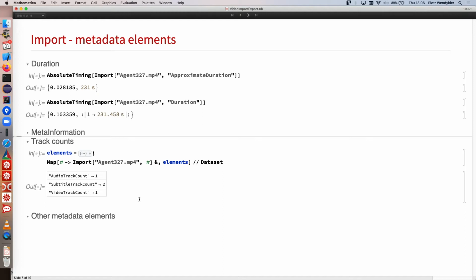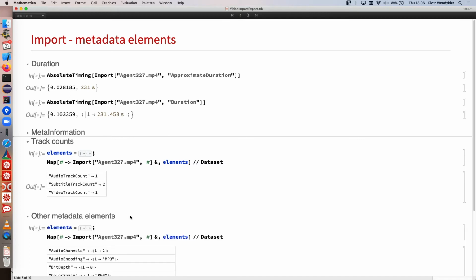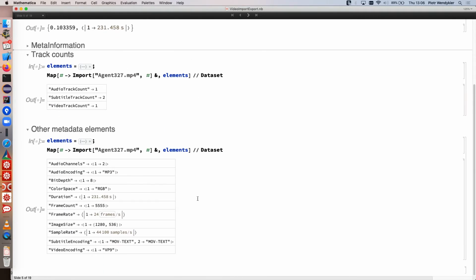And this is the main reason that there wasn't a final review for this yet. But if you look at other import elements related to meta information that we're introducing, we are returning an association. So instead of returning how many audio channels are in that MP4 file, instead of returning 2, we're returning an association 1 goes to 2.